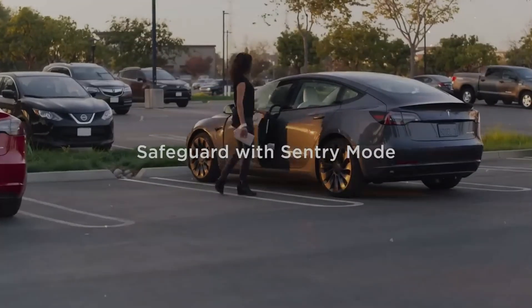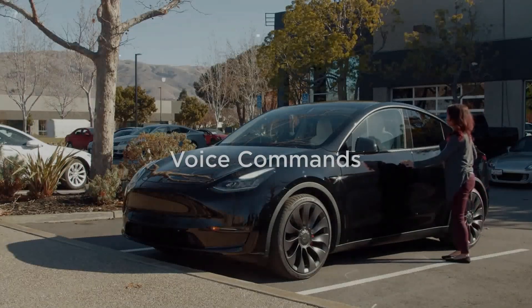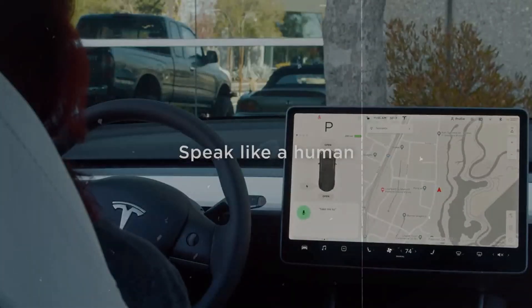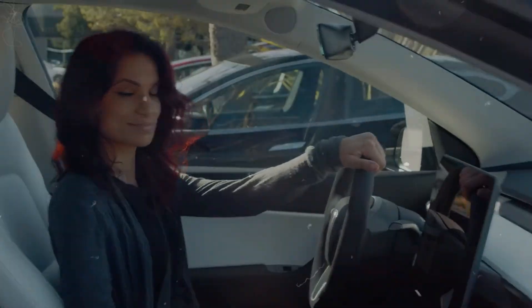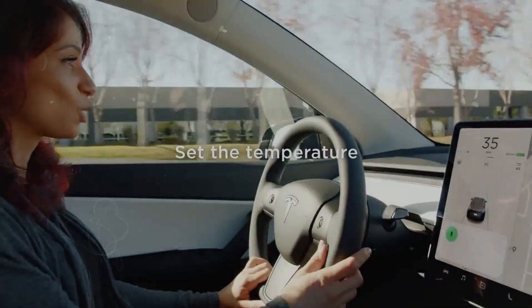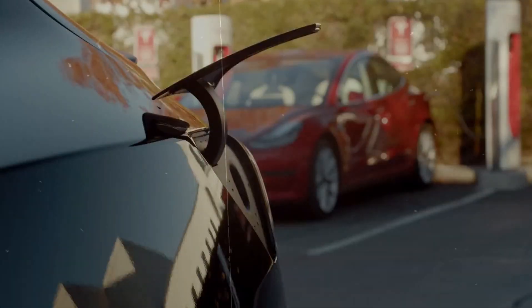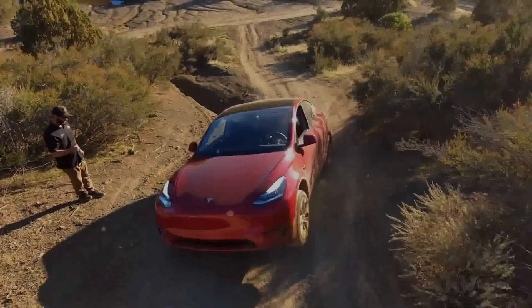Furthermore, they're promising a quieter cabin. Tesla has listened to customer feedback and decided to take action on reducing internal cabin noise. They're using state-of-the-art sound insulation materials and enhancing the car's aerodynamic design to minimize external noise. Additionally, they're investing in active noise cancellation technology, which uses strategically positioned microphones in the cabin to detect and neutralize unwanted sounds.